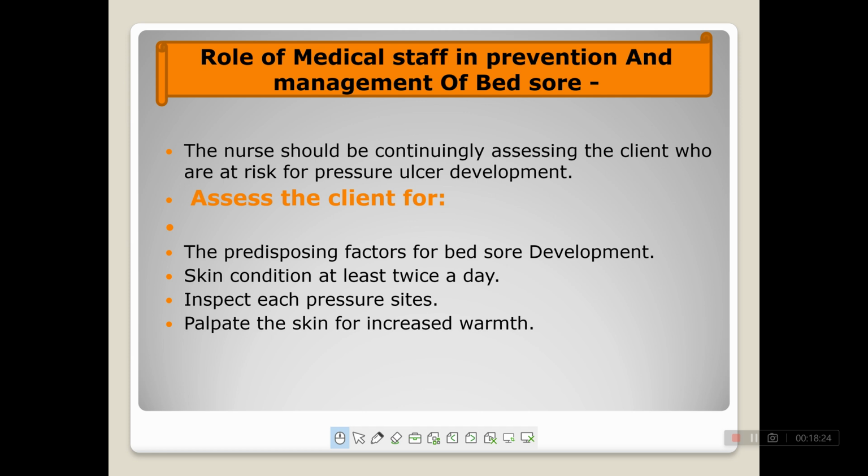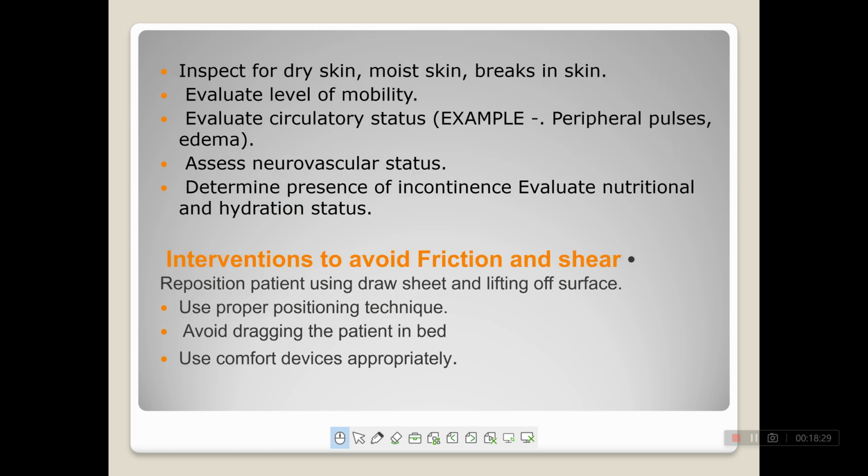Then after that, palpate the skin for increased warmth, and inspect the skin for dry skin, moist skin and breaks in the skin, and we evaluate the level of mobility. If patients are unable to move, in that case they are very prone to bed sores. And evaluate the circulatory status, for example peripheral pulse and edema.